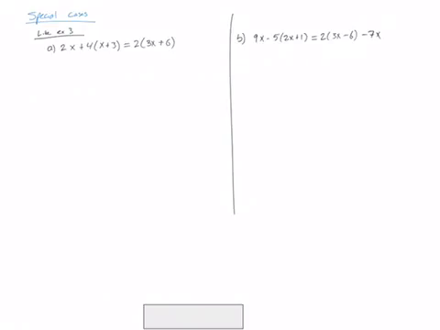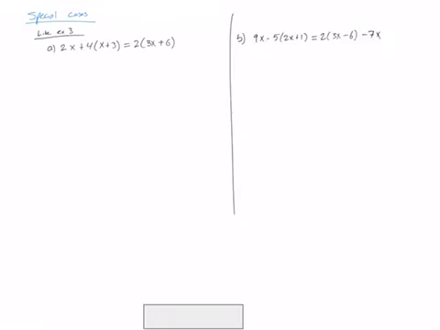Alright, now, when we're solving equations with variables on both sides, there are some special cases. It doesn't happen too often, but it does happen. So we're just going to do one of each, and I'll kind of explain it as we get to that point. So as we start off, we don't necessarily know that it's a special case. We're just going to go ahead and try to solve it like we normally would.